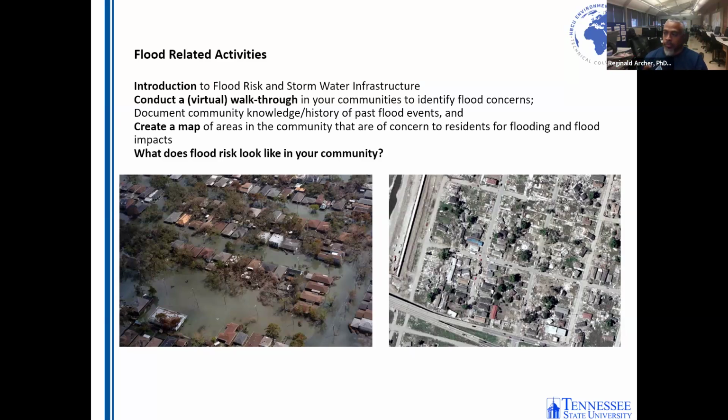In this context, it's flood related activities, and I usually go through an introduction of flooding, flood risk, and stormwater infrastructure, including green infrastructure and gray infrastructure, and I'll show you what I mean in a moment. Then, working with community members, we do a virtual walkthrough using some mapping tools about what their community looks like, what they've experienced, and what they can point to in a map.